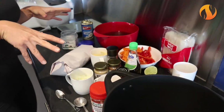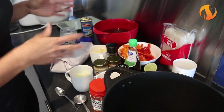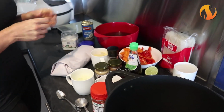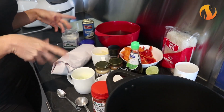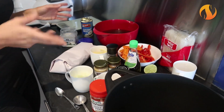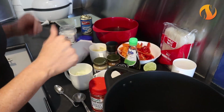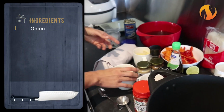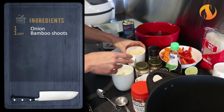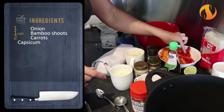Got quite a number of ingredients in this one. It's not too much prep time because you only have to cut the carrots and the capsicum. And you could also put in some, probably like bean sprouts maybe. Is that what they have in normal laksas? I can't remember. But anyway, I've just got whatever I had in the cupboard. So I've got one onion diced, and I've got a can of bamboo shoots. I've got a couple of carrots diced, one red capsicum.